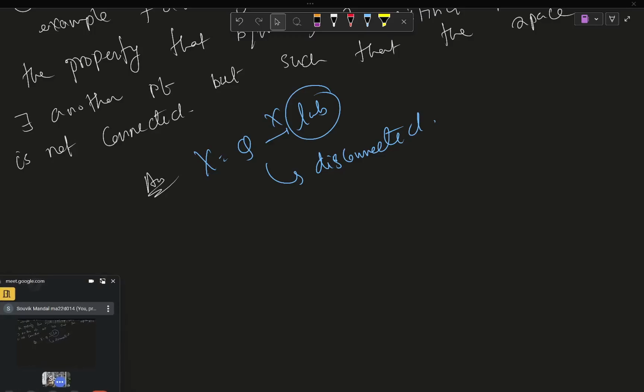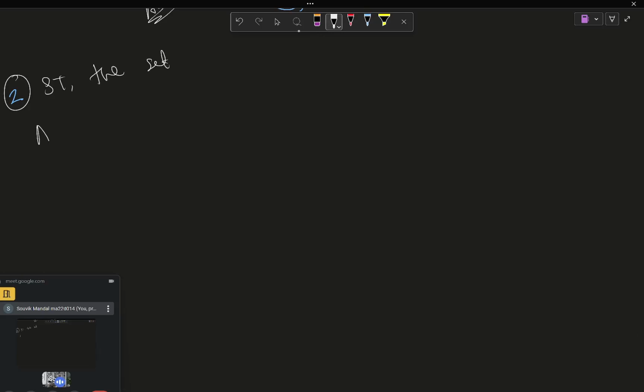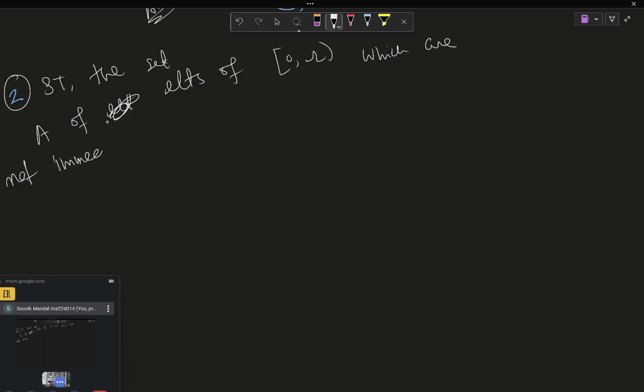Show that the set A of elements of [0, omega) which are not immediate successors is uncountable.